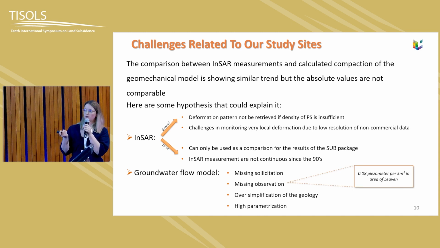There's also missing observation. In the case of Leuven, I'm speaking about Leuven because it was my case, we only have 0.08 piezometer per square kilometer, and it was for the regional model, so it's really, really low. We also have oversimplification of the geology because of the type of model we're using. We express the geology as a layer cake, and we are using a unique set of hydrogeological parameters for conductivity, specific storage, and specific yield that is implemented for each layer.